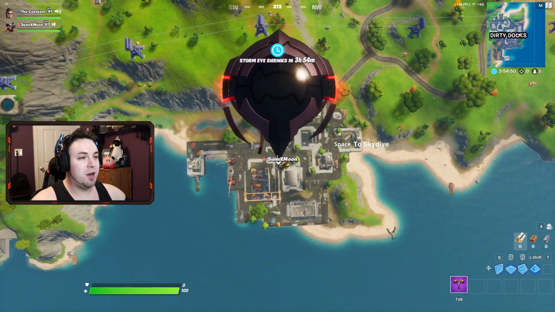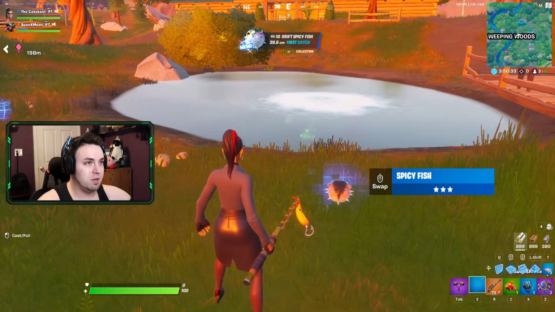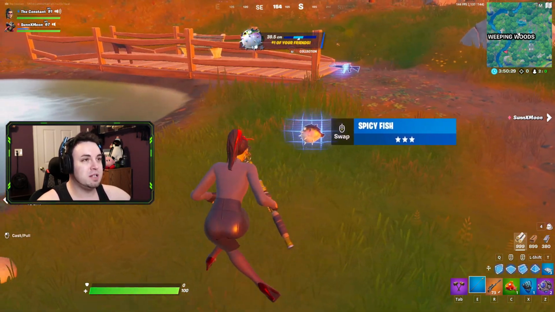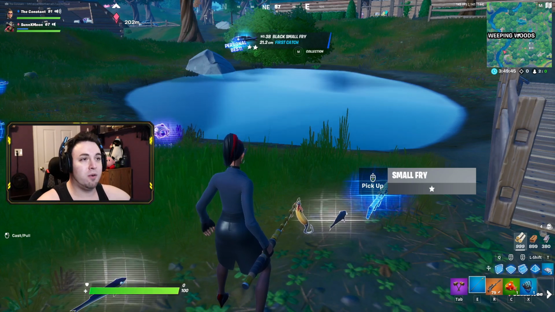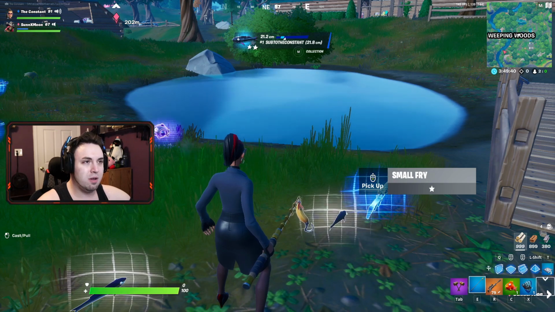Okay, Paige and I are back. It was an awesome stream. Now we're back to catch the fishies. This one? New. Drift spicy fish. Okay, I got a drift spicy fish here, Paige. What do we got? Oh, black small fry. Personal best? No. I already had it or no? I don't think you did.